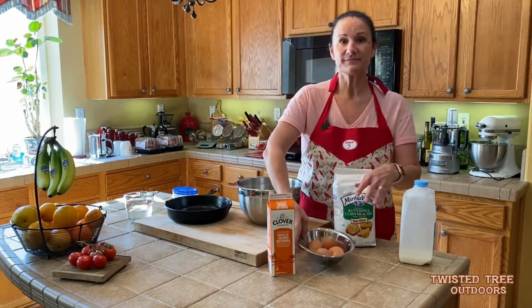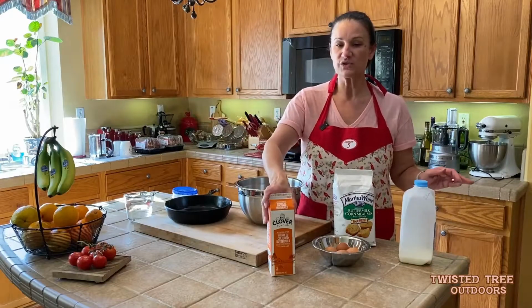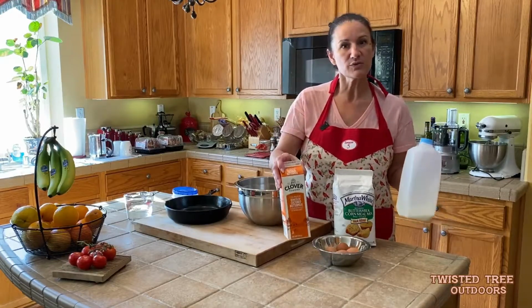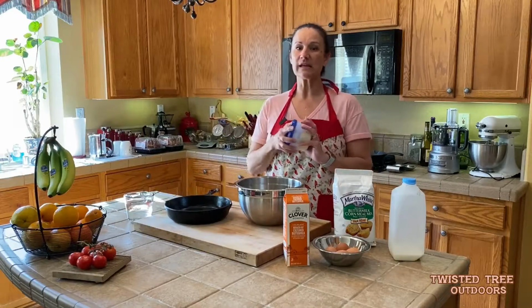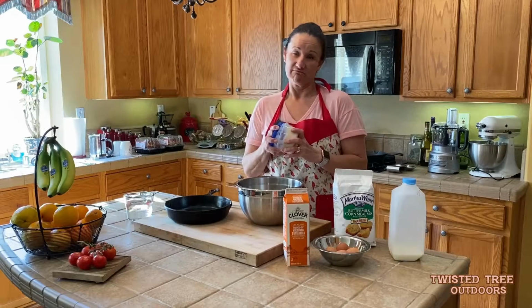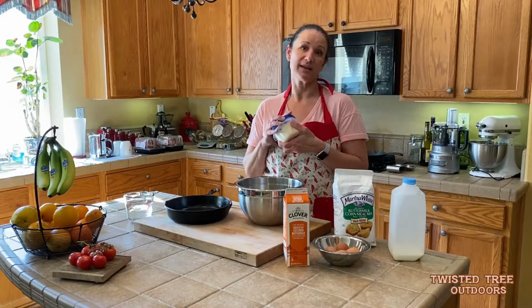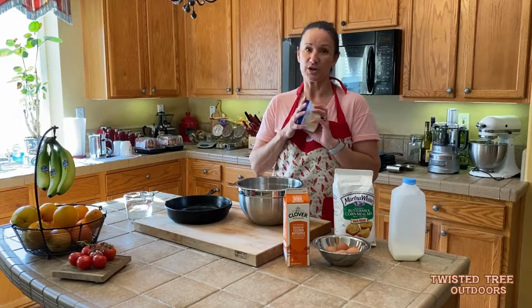So eggs, got some eggs. I use both milks. You can use straight up buttermilk or milk, or you can use a mixture of both, which is what I like to do, plus a little bit of water as well. Now, you'll also need some bacon grease to make cornbread correctly. I'm just saying. So I always have some in the fridge from where we've made bacon, and I keep it for things like this and whenever I need bacon grease. All right, let's get started.